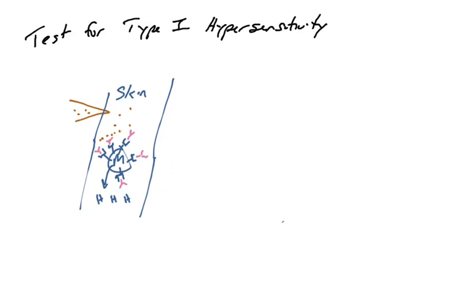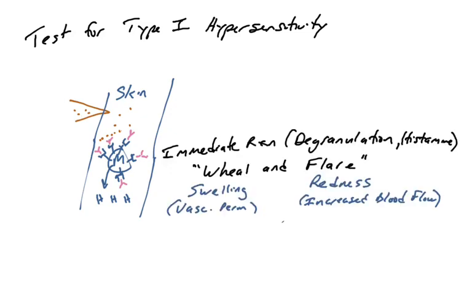And if that occurs, you're going to have a reaction in the skin and really two reactions. Because if you remember, mast cells immediately release their granules, causing an effect by releasing substances like TNF-alpha and histamine.